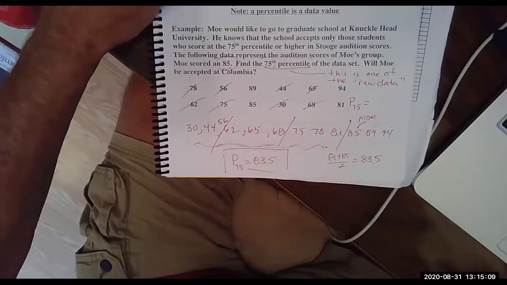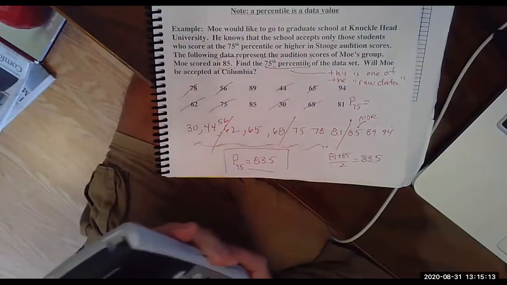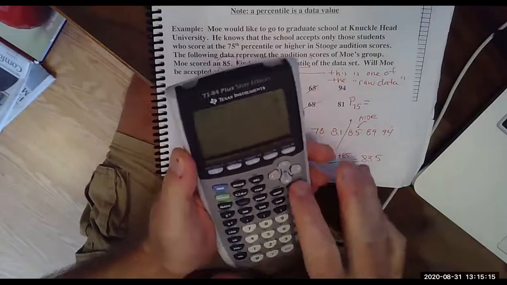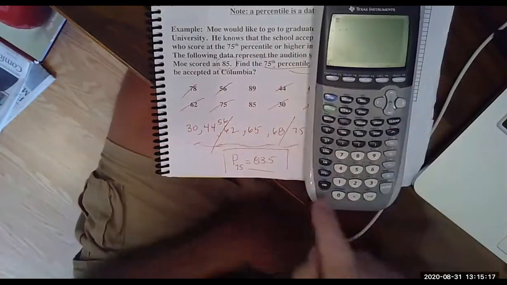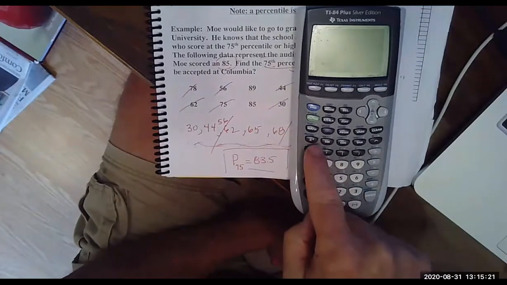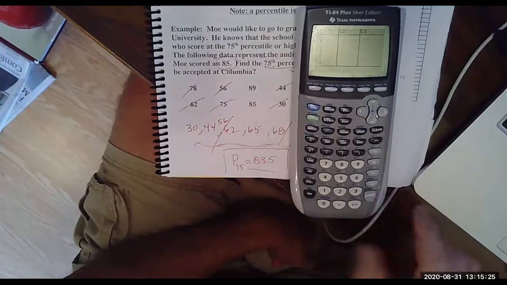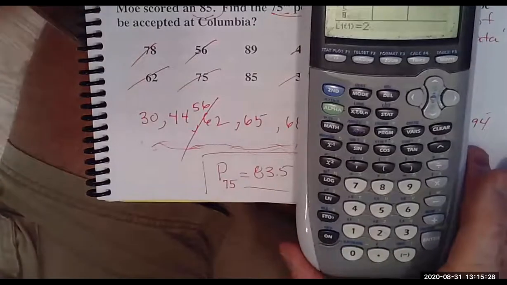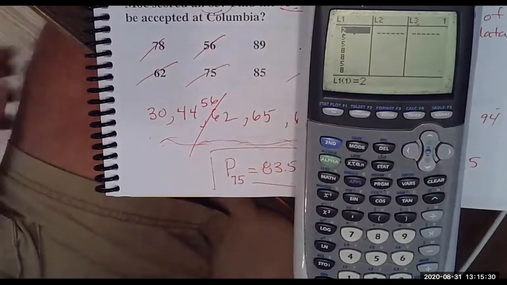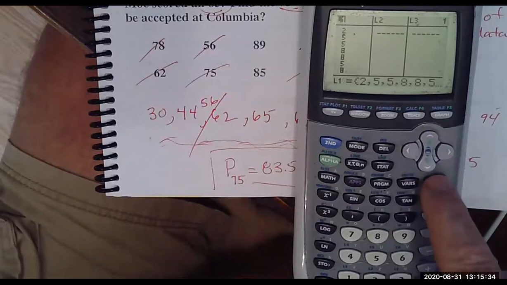Now in your calculator, if I put the raw data in your calculator, we know how to do that now, because last time we met, I showed you how. Spent a lot of time. We're going to go Stat. We're going to go Edit. We're going to get rid of all that other junk that's in there. Toggle up, hit Clear, and hit Enter.